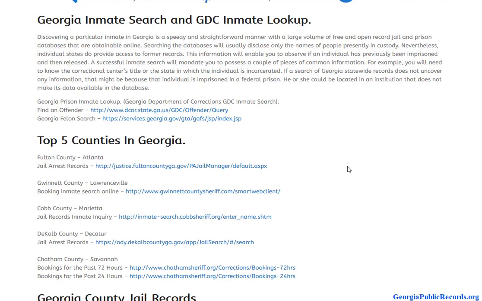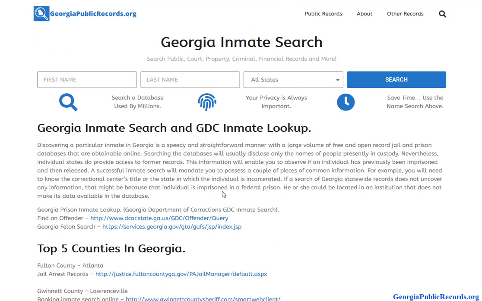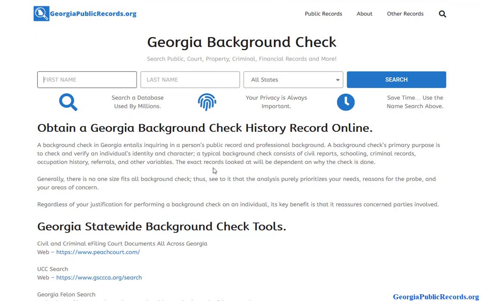So there's quite a few tools you can use to find background check information, whether it's looking up financial records or criminal records. You have quite a few options that you can utilize for free in the state of Georgia. One thing to consider is the name search on top here. Now, this is not a free database, but I will explain why it might be handy. It pulls public records, court records, property records, criminal information, arrest information, financial records. It has access to private databases like cell phone records, previous addresses, things like that. Quite a few more things.